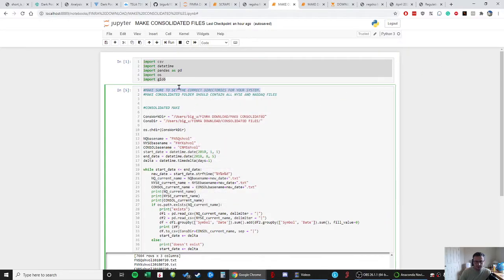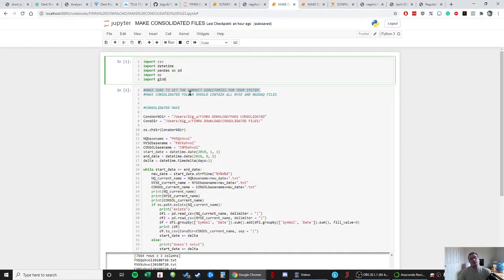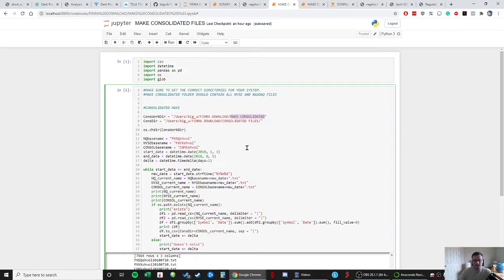You can do that Pythonically if you would like, or you can just dump them all into a folder using your file manager, whatever you want to do. But yeah, this is going to be our working directory where we're going to pull the files and then we're going to dump them into consolidated files. And so that way we'll have consolidated files going all the way back to the beginning.